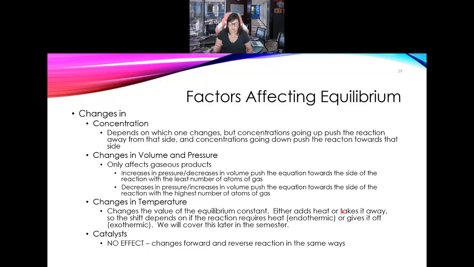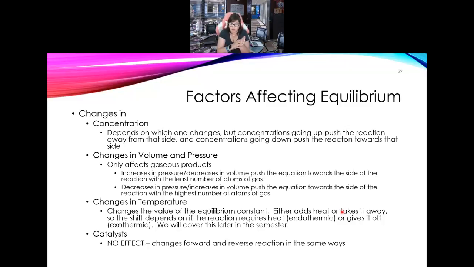But first, I want to talk about this in a way that is a little bit different. If I change concentration, right? Let's just say that I have this equilibrium and I add additional reactant to it. Now my Q has too much reactant, so it's smaller than K. That means I need to move in the forward direction to produce more product to make that work. So I'm moving forward to get back to equilibrium. If I add more product, then my Q is going to be larger than K, and I need to go backward to compensate for it.